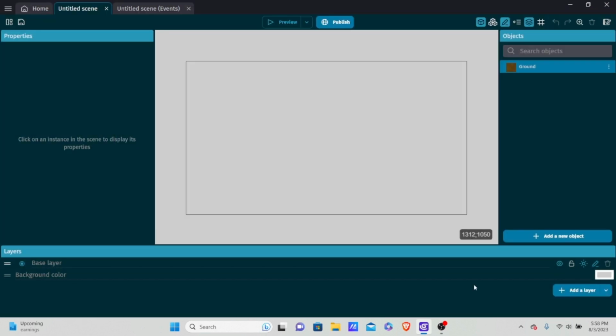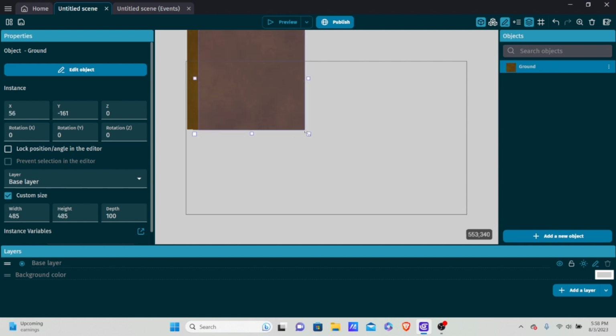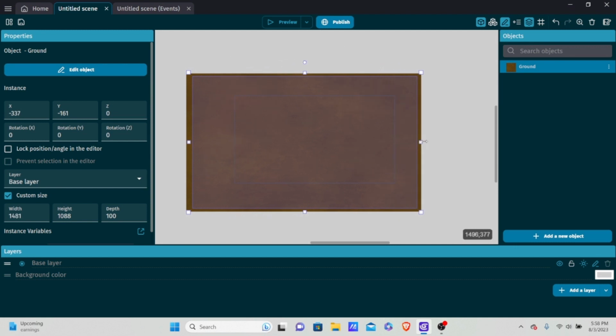Now that we have this, let's drag it onto the scene. And as you can see, you can tell it's 3D just naturally. If you look a little bit to the side, you can already see that it's 3D. So let's stretch it out, and we're going to stretch it out pretty wide because our car is going to be moving very fast.